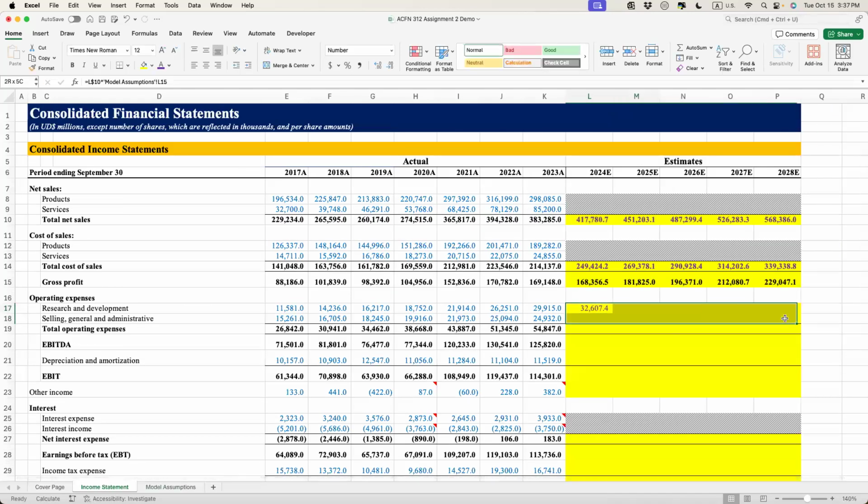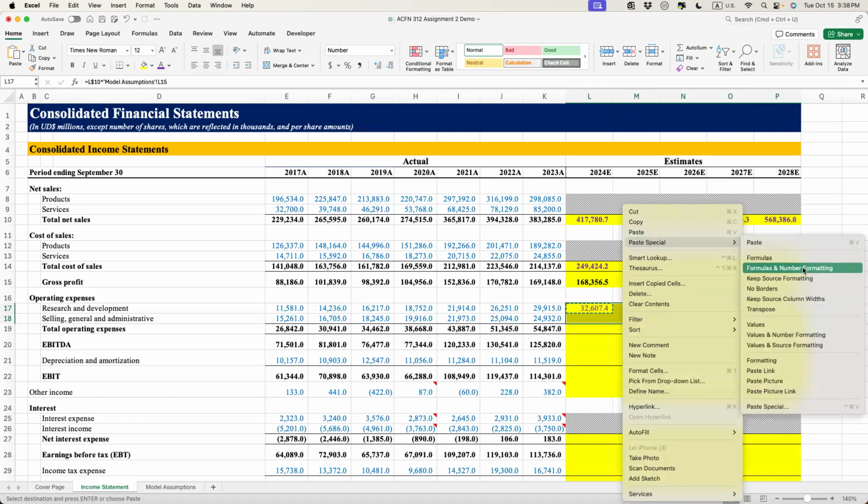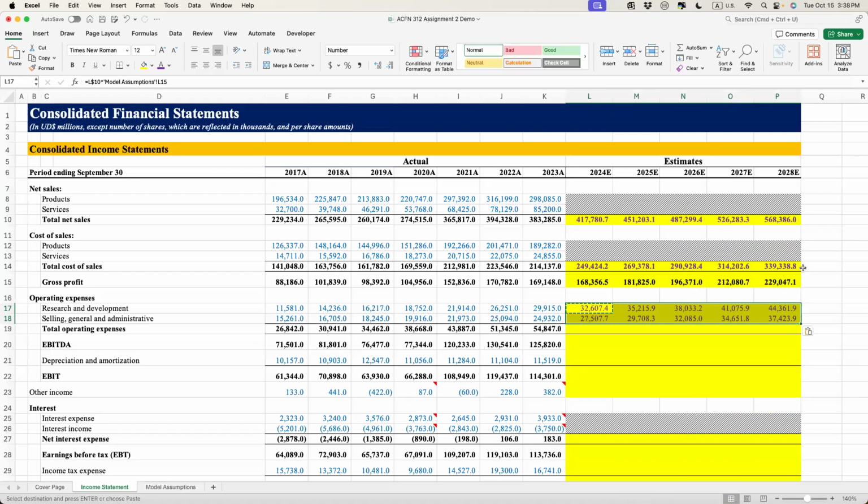Once we get this done, you can highlight this and fill right, fill down, using Command R, Command D, and you'll get the job done, but you're going to lose the original model setup or template, meaning you lose the underlines for this row. So what we can do is copy and highlight both rows and paste special. Let's just paste the formula and the number formatting. Clearly, there are keyboard shortcuts, but you're not going to be able to see my shortcuts, so I'm just going to use the mouse here.